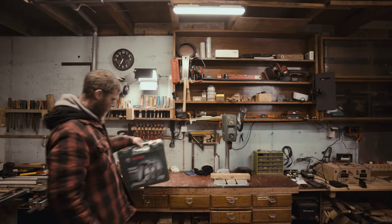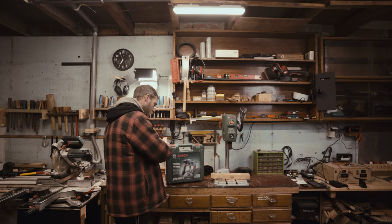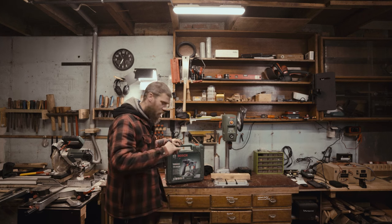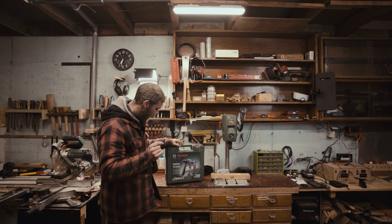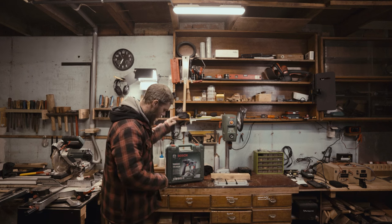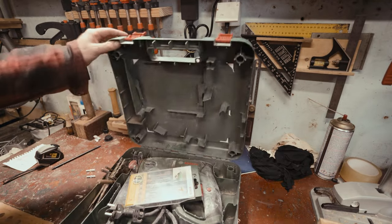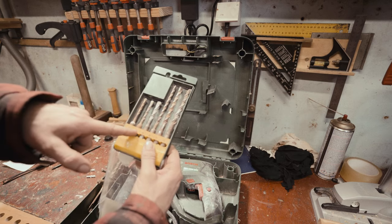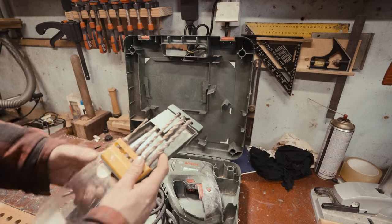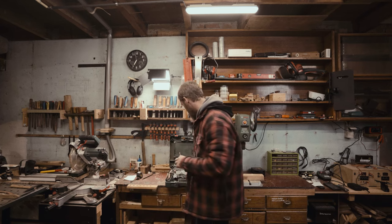In my case, we are using my old Bosch drill, the green one, not the blue one, doesn't matter the color. It has served me over 10 years, a lot of projects, a lot of builds in my previous house. For this kind of job, it's a great tool. Six. So that's convenient, that's easy. So we need a drill of 6 for this job.